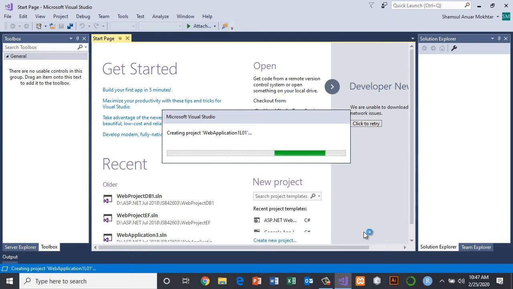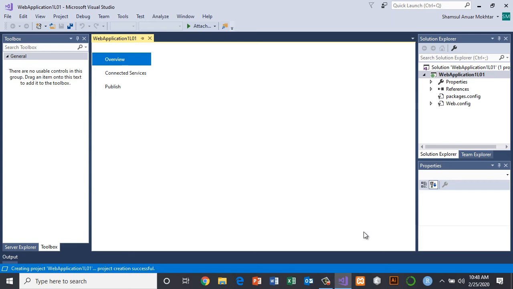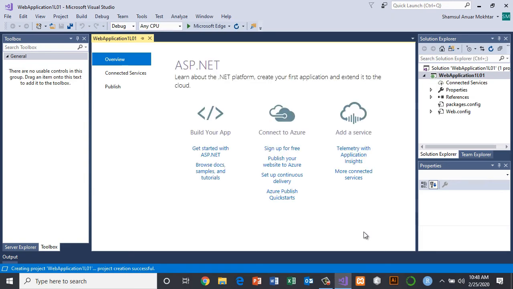It will take some time for Microsoft Visual Studio to create the folder for you. My laptop has slowed down a lot. Now you may get something like this, but what's important, look at the right side.